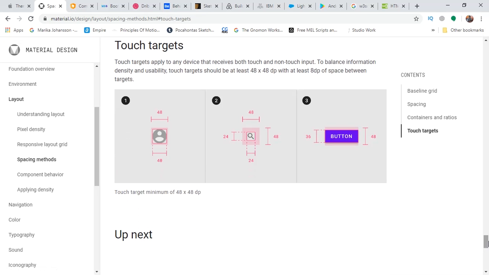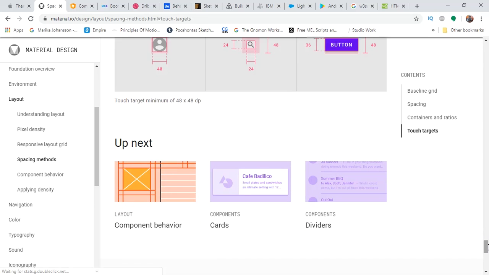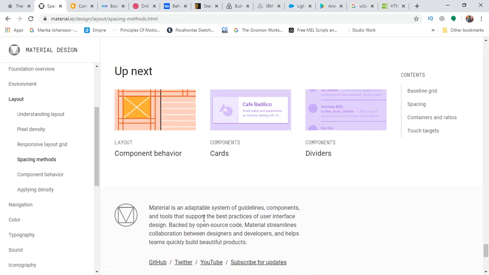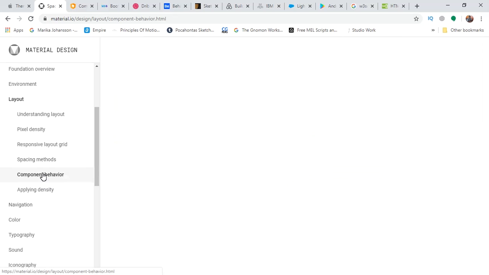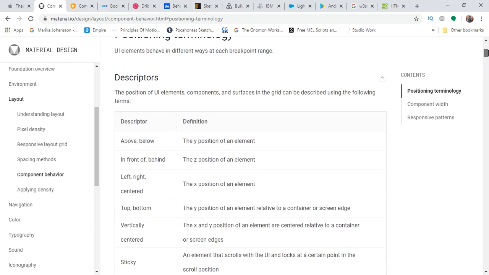Also, after you have designed, you have to give these assets individually to the developer to integrate them in the actual development, right? So you have to give this icon separately as an asset. For that you have to maintain certain margins and width and height, otherwise it will become stretched or squeezed. It won't look proper, and it also makes the developer's work more complex. Component behavior. I know that I'm not covering everything, I'm only touching on it, but you'll check and you'll see.